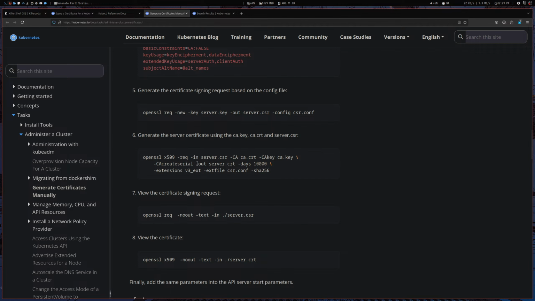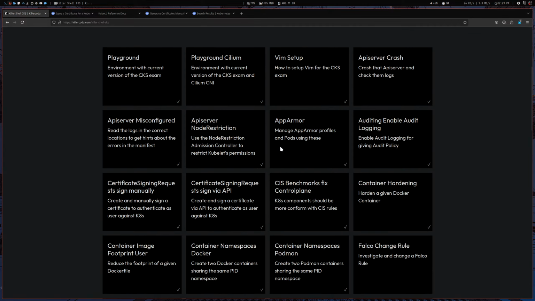CA create serial. Okay. This would be a certificate that comes out, which will be the stamp of approval for our key for these many days. And we don't need this stuff. I guess sha256, but that's all. Amazing.